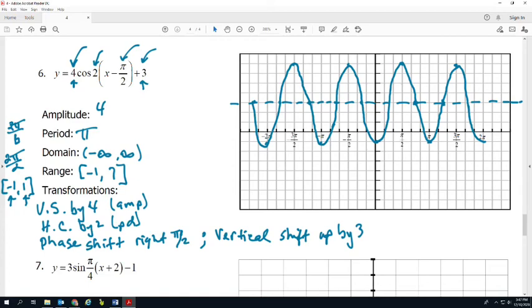Again, you have the halfway line. Hopefully you see right here, this represents our amplitude, which is 1, 2, 3, 4 units, like we said over here. If you look from tip to tip, we have from -pi/2 to pi/2. That's a period of pi, so that matches our period right here. Our range goes from this -1 up here to this +7, so that matches our range. And that should be what your graph looks like. All right, let's do number 7.